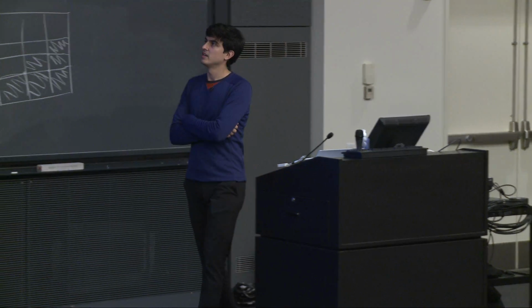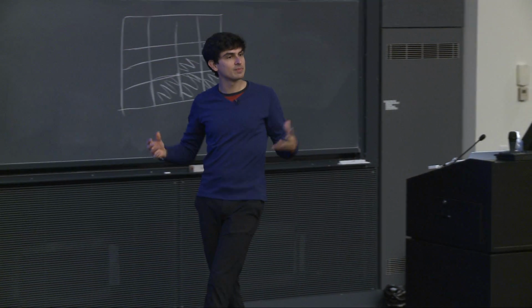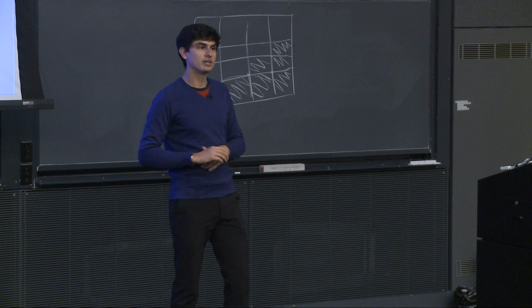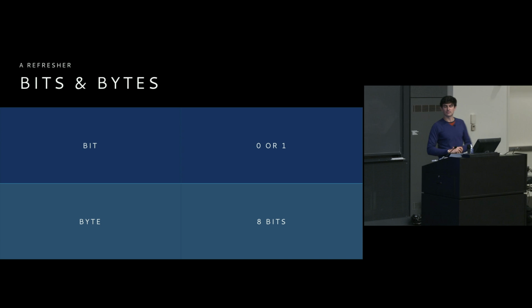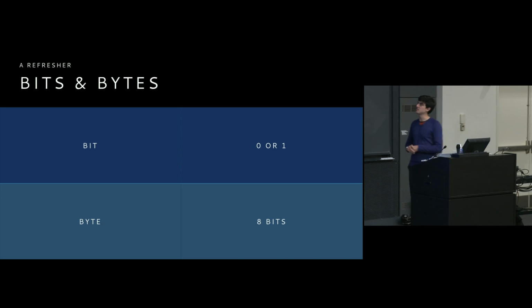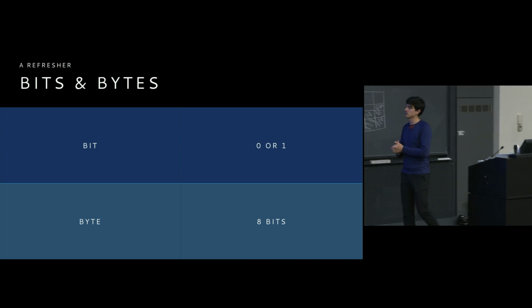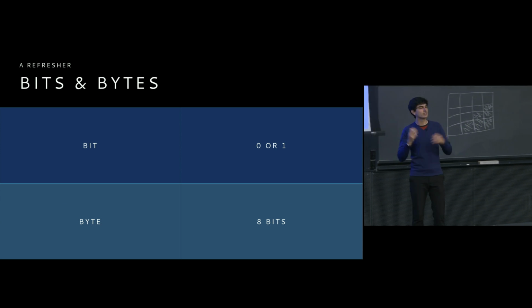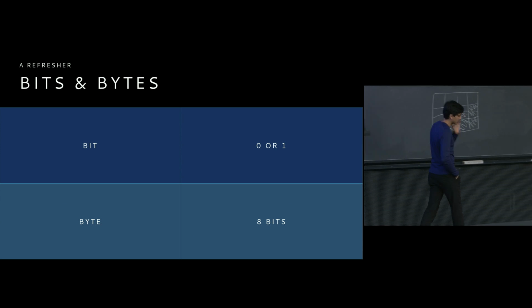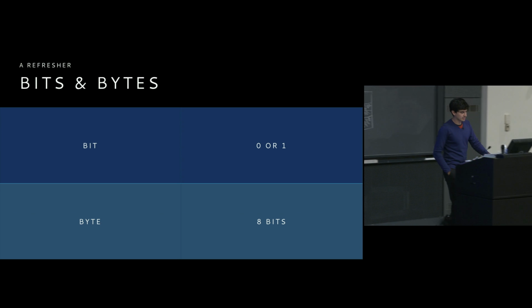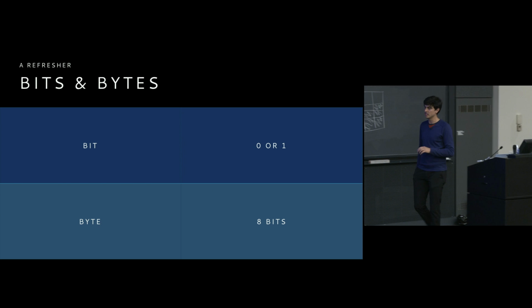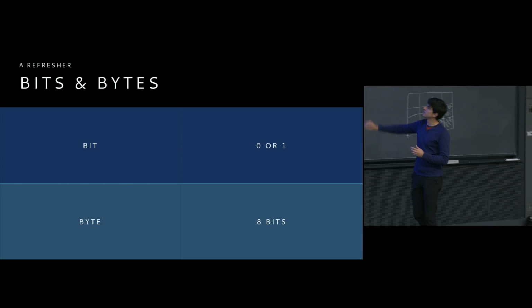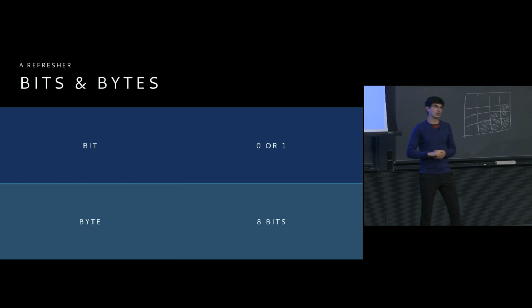Okay, a refresher. We've talked about this many times. Don't forget, a bit is either a 0 or a 1. A byte is 8 bits. That means a byte allows 256 discrete values from 0 all the way to 255. Nothing new here, just purely review. And hopefully now you're saying, okay, now I understand why at the very beginning of the class we were in fact talking about this. That is because when we talk about this final aspect of digital cameras, in particular their sensors, this comes into play a great deal.